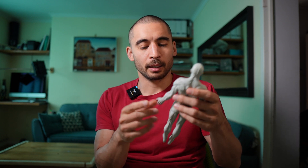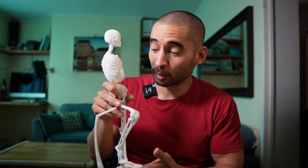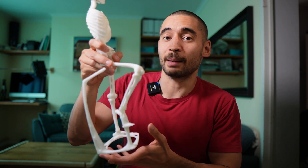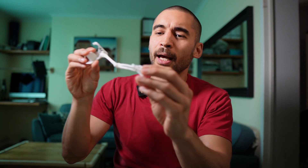Another type of resource is the physical model. There's one from 3D Total — it's nicely sculpted, though I have a couple of issues with it I'll talk about another time. You can also get the Scott Breton model 3D-printed by him. Being able to hold the shoulder blade and arm and see how pronation works right in your hands is very interesting and useful. It's not essential, but if you can get one, it's a nice addition.